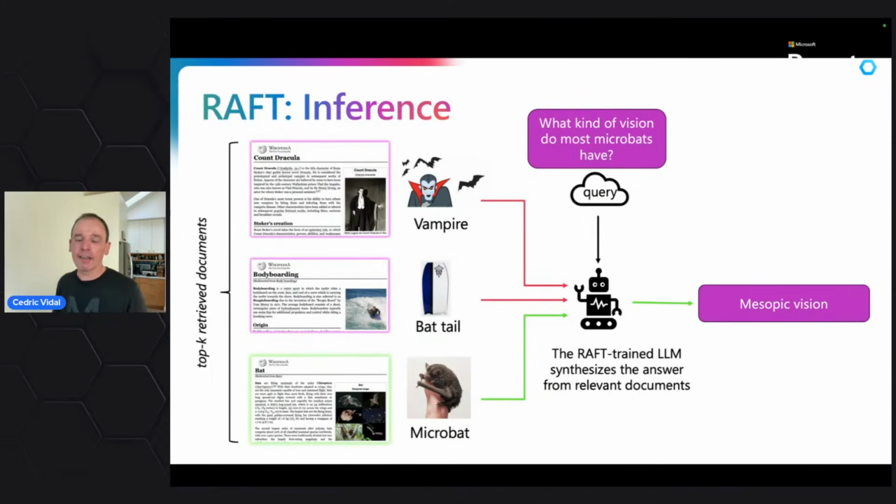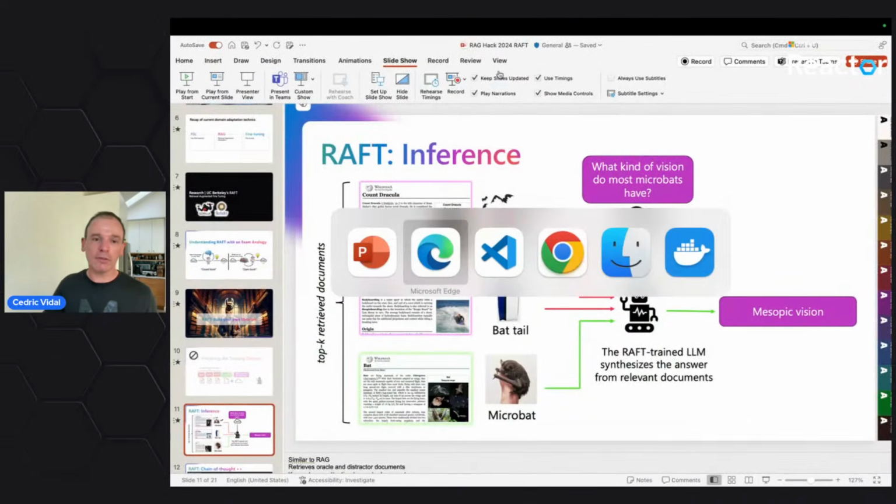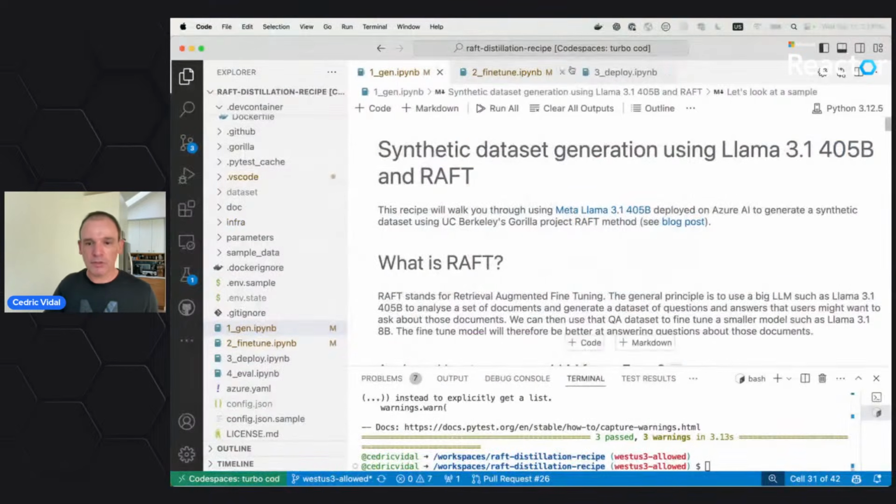Real quick, an example using vampires, a vampire domain. So what I did is that I took, and you know what? Actually, I'm going to switch to the demo now and use an actual, a different domain. I'm going to use surfing for my example, but I'm going to switch to real code now. We don't need the slides anymore. You're going to have the slides, so you can still go look at the slides, but I'm going to switch to the demo.